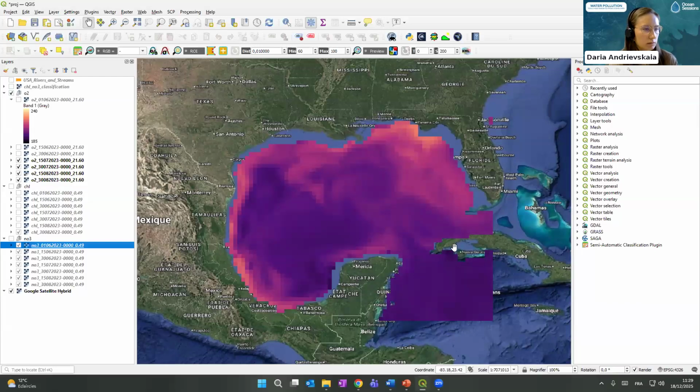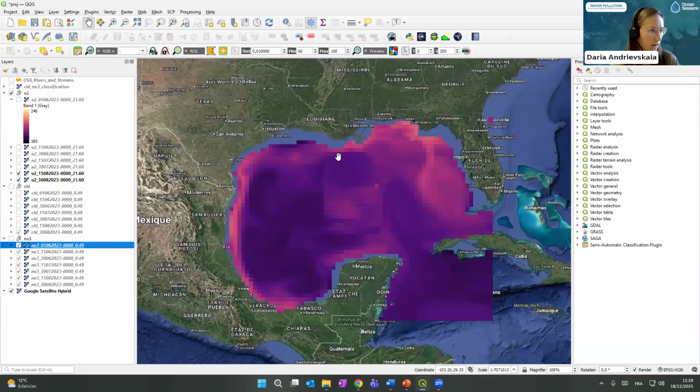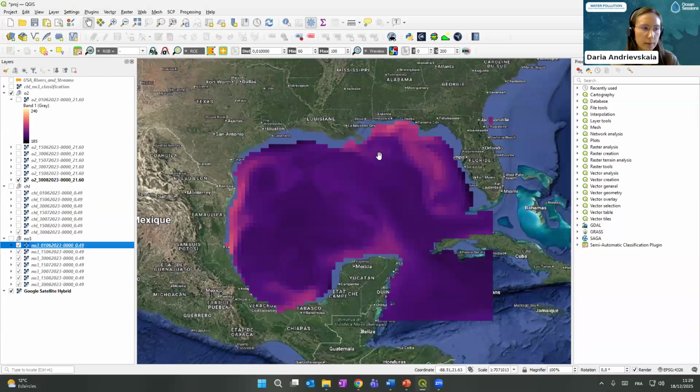You can see it's more purple everywhere, especially close to the coast, even though it still remains with quite high oxygen concentration. But here, for example, no. And of course, we can see lower variation in a deep part of the Gulf.